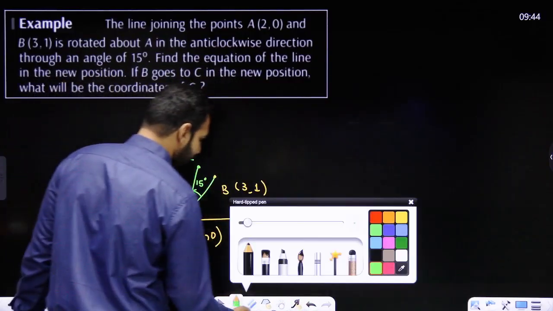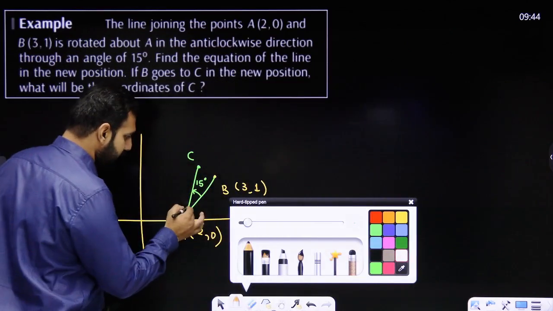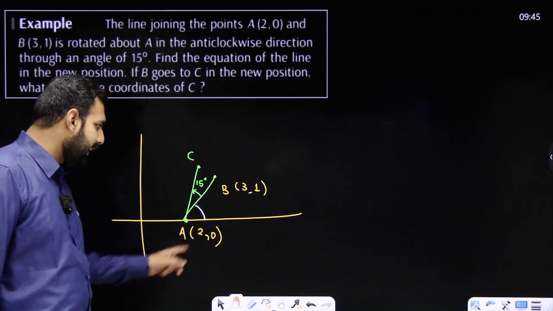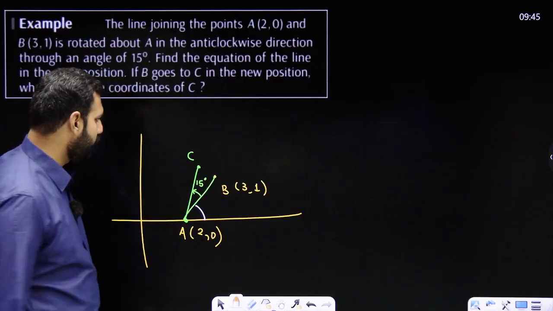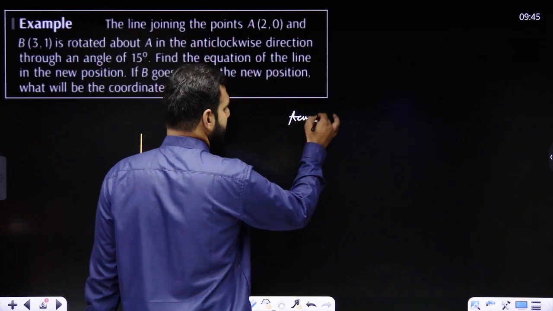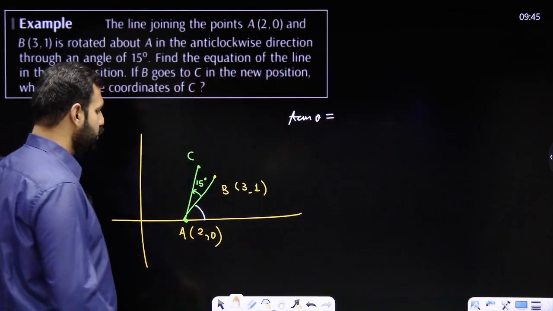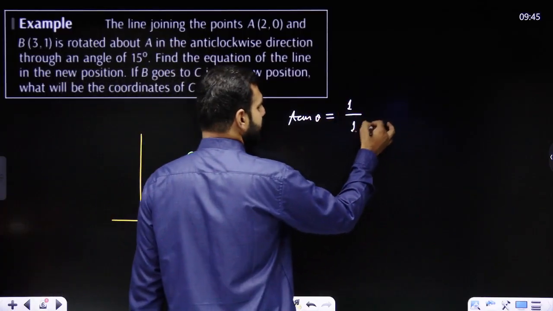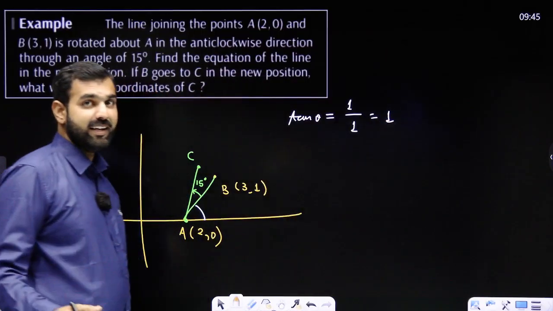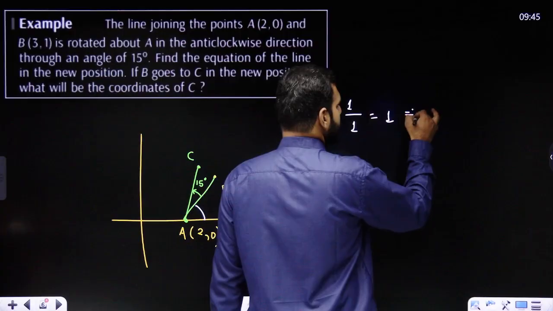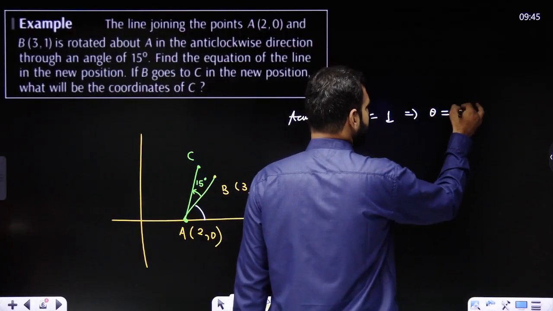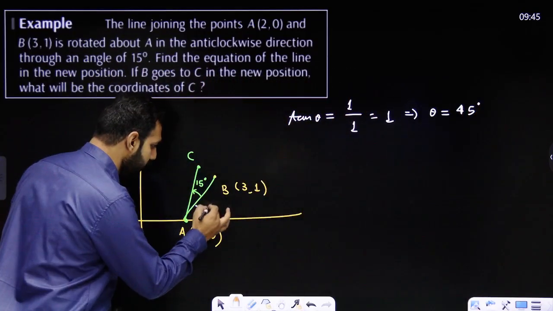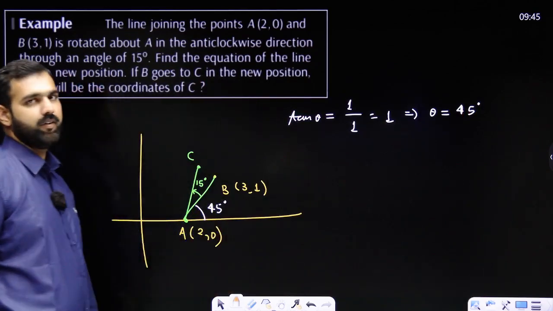Now, what do I mean by that? Please understand, in this particular question, can I find this particular angle? What is it? It is nothing but the inclination of this line AB with the positive x-axis. So if I were to talk about the inclination, let's find the tan theta here, which is the slope of the line AB, which is y2 minus y1. So 1 minus 0 is 1 and 3 minus 2 is also 1. So tan theta is basically turning out to be 1. Now if tan theta is 1, theta is going to be pi by 4 or 45 degree. I hope you're realizing it very clearly. So this angle over here is basically nothing but 45 degree.